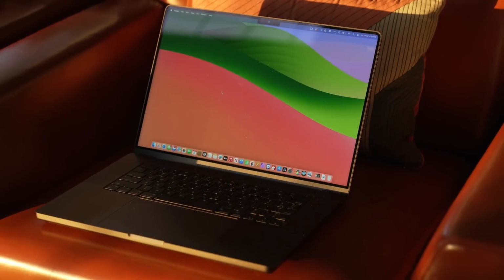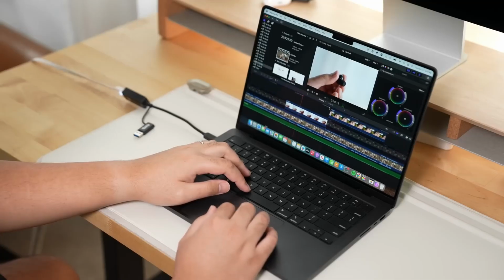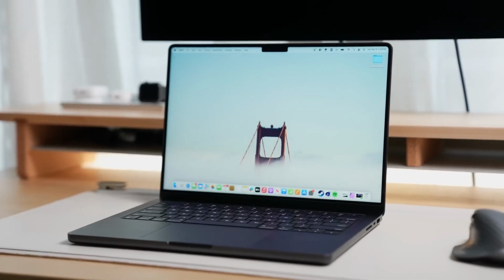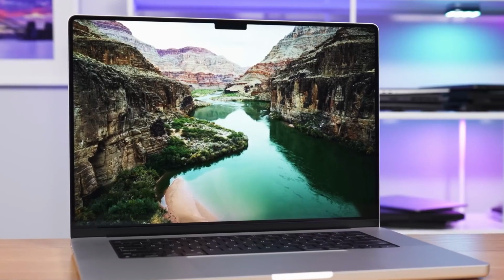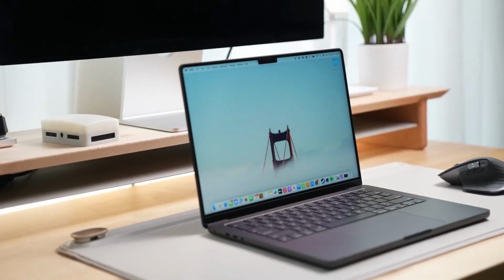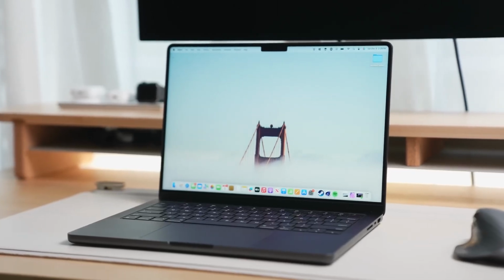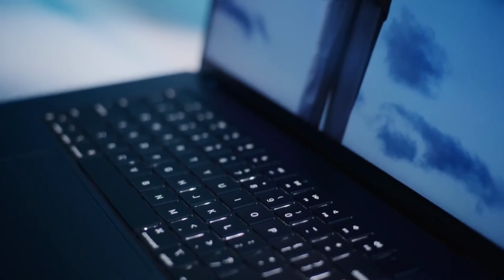Speed is of the essence, and with the MacBook Pro 16, all your essential apps run faster than ever. From Adobe Creative Cloud to Apple Xcode and beyond, your workflow will be smoother and more efficient. With a suite of ports including MagSafe, Thunderbolt 4, and HDMI, connecting your peripherals is a breeze. Advanced security features keep your work safe, while Wi-Fi 6E and Bluetooth 5.3 ensure you're always connected quickly and securely.